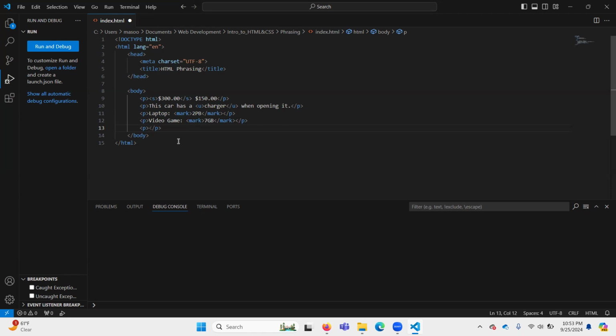It's called the del tag. It's practically the same as the S tag. It has a strike through line where it crosses out a text and you put an alternative text.